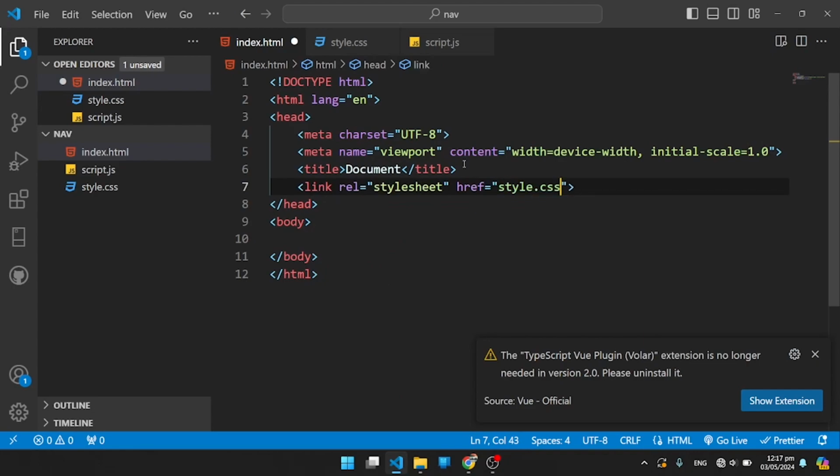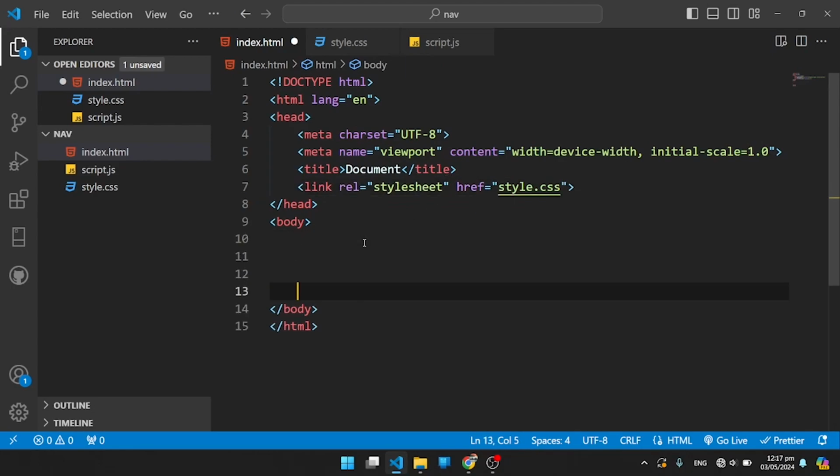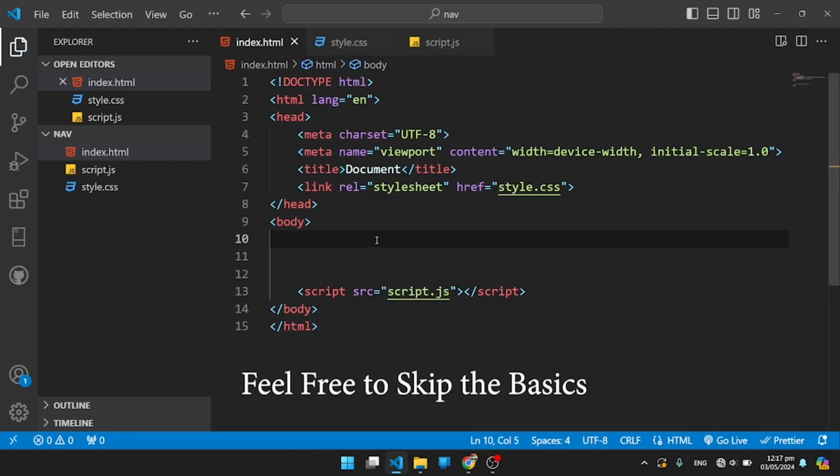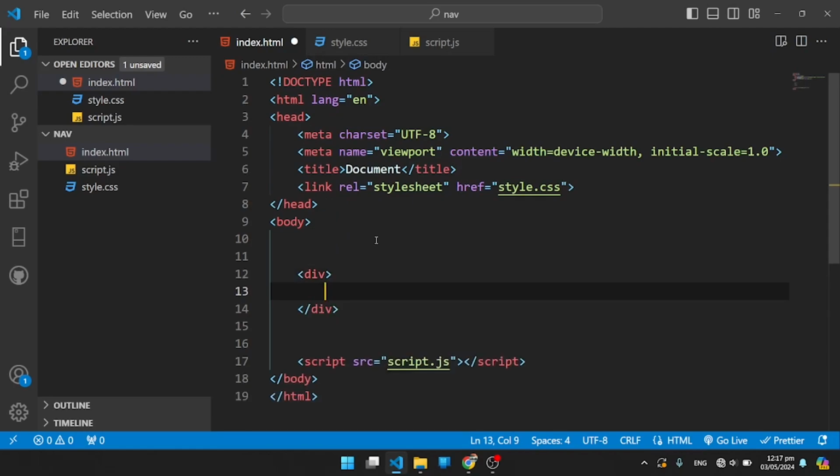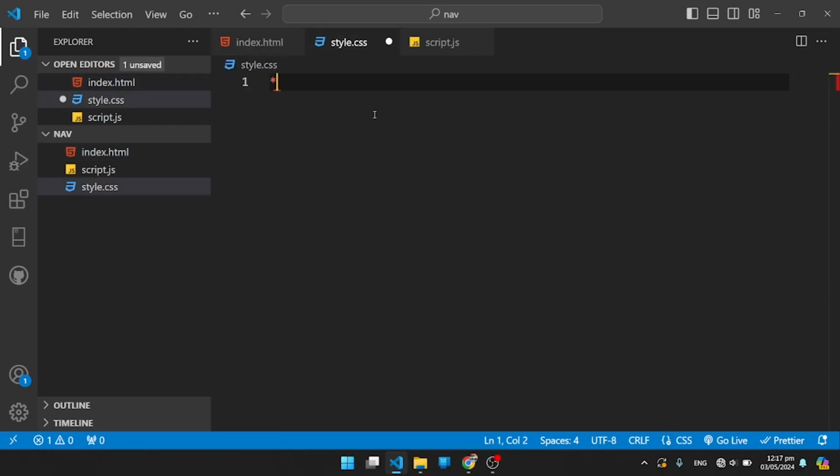So first of all, let's create a navbar. Now, or we're going to create a sidebar. So I'm going to create a class, for example, container, overall container.